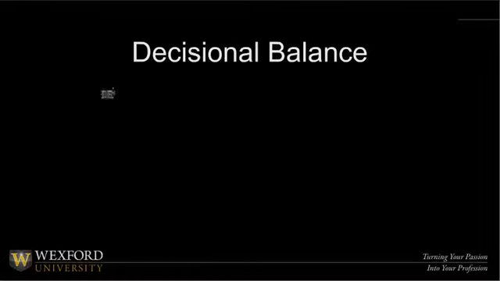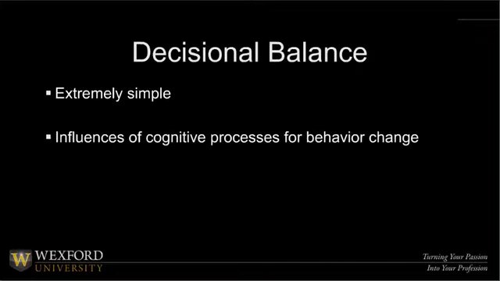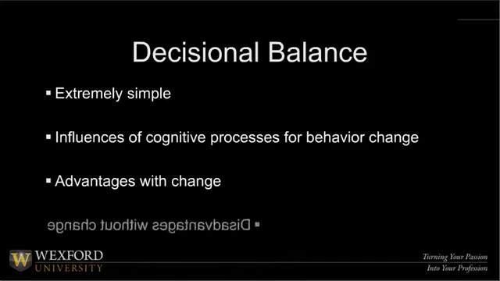Decisional Balance is a really easy tool that we can use to help our clients decide which direction they would like to go with respect to behavior change. This is an effective way to engage our client in the process of behavior change by impacting the cognitive processes that are part of the behavior change process overall. When the client uses Decisional Balance, they are able to look at both the pros and cons of a particular behavior change. Now, research shows that when clients can weigh the pros and cons of a decision, they can be more successful by coming to their own decisions on their own terms.